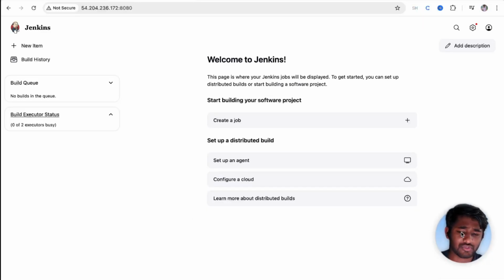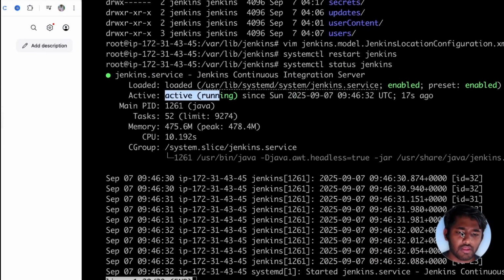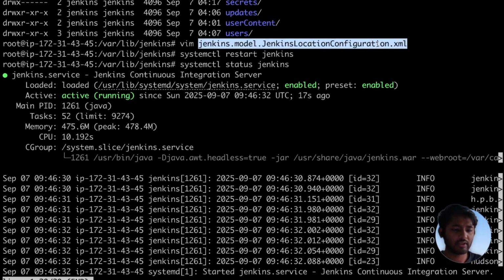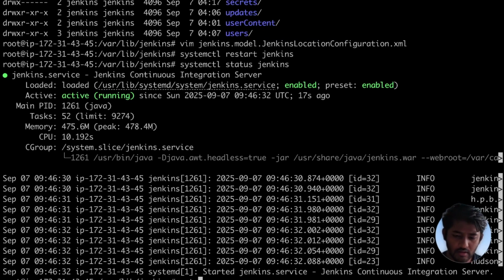So what is the root cause of it? Basically, every time we were hitting the IP, it was connecting to the configuration file. Which configuration file? It is basically searching in the Jenkins location configuration file. Let me just do the cat on the Jenkins location configuration file.